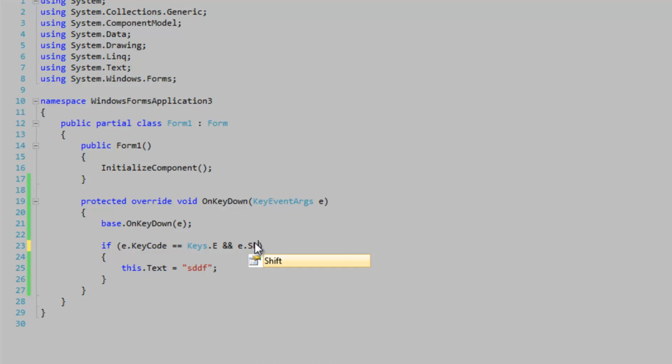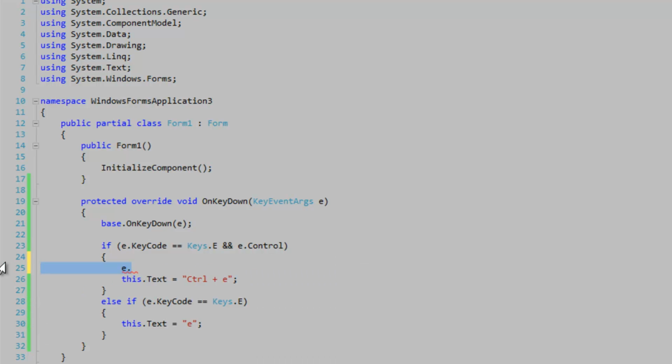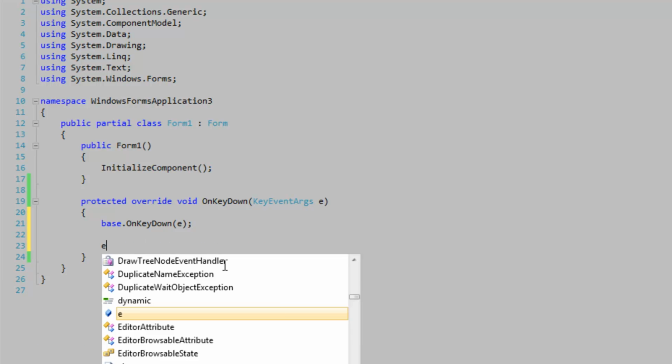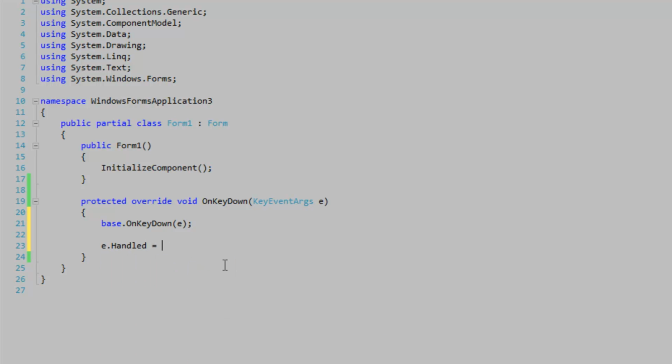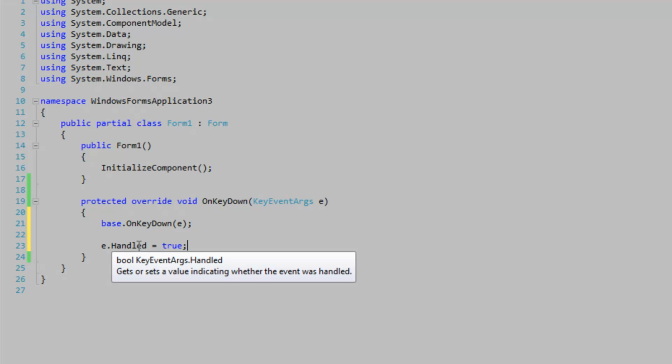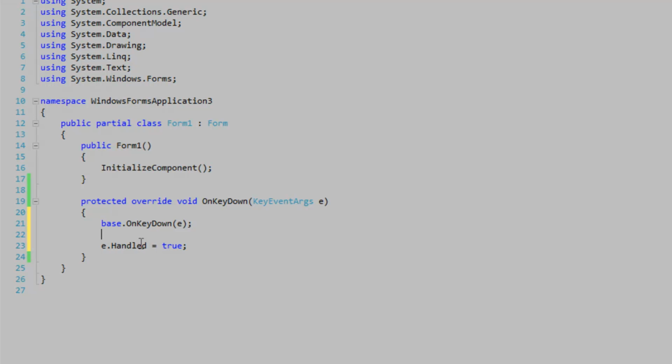You can use e.handled and set handled to true to make sure that certain control states aren't updated according to the user's input. I don't really have a use for this in the form. You would commonly use this with your own text box, so that if you don't want a user to press a certain key, then you can just set e.handled equal to true when that key is pressed, and then that character won't be submitted to the text box.